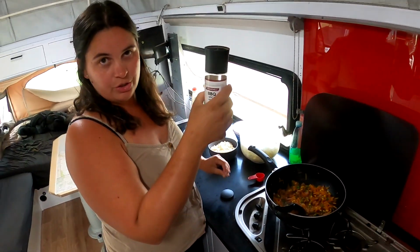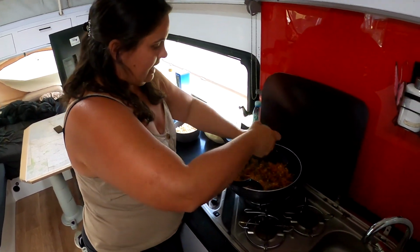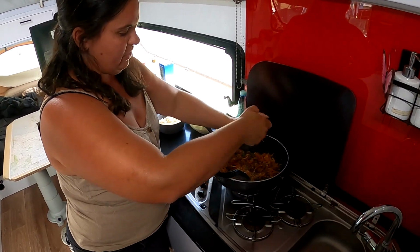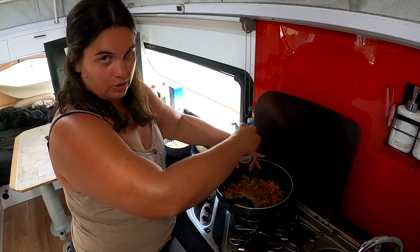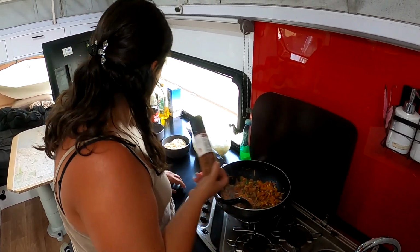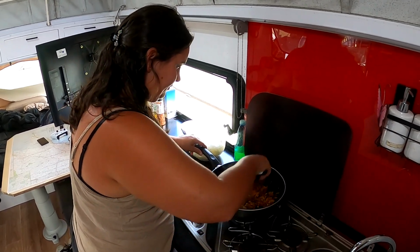And just a good generous serving of salt and pepper, or like I said, chili flakes. Any of the other herbs you think you might want to put in it, but as stated, you really only need salt and pepper. So just a good shake of that. Give it a good stir.